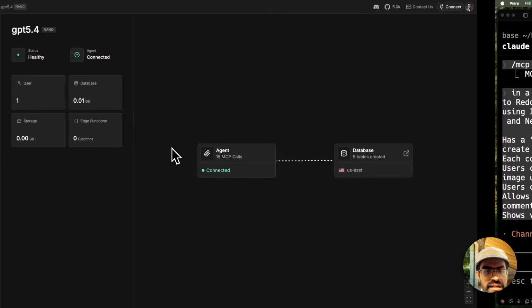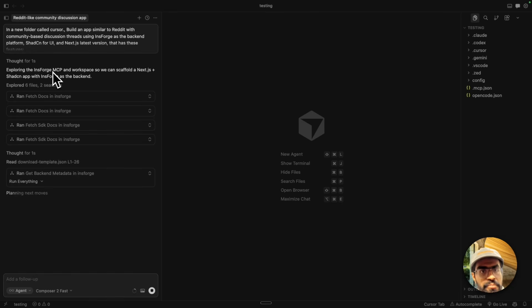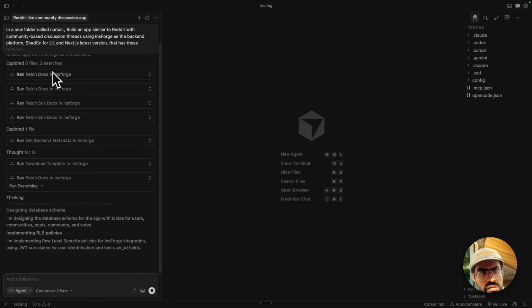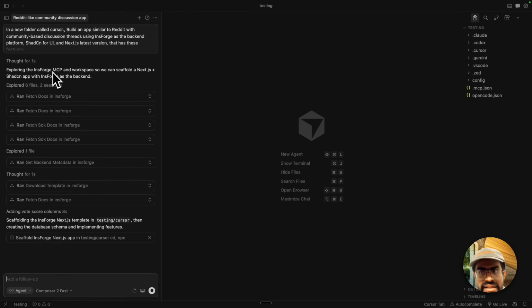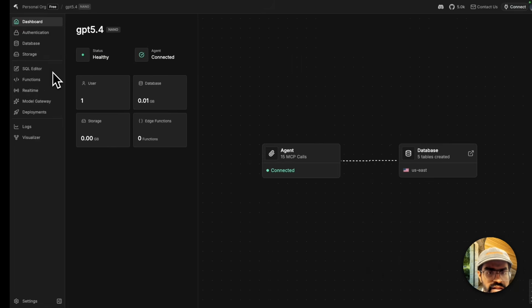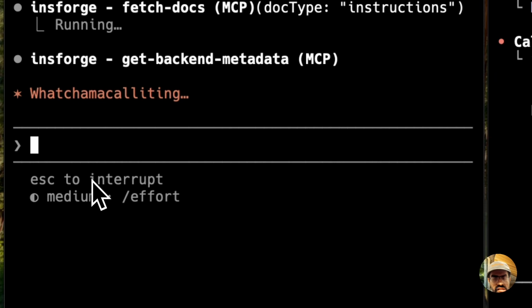So now what will happen is that right now we are using the InsForge MCP server so that it can fetch the relevant MCP tools in order to fetch the docs and automatically connect it to my project within InsForge, so that it can go ahead and do all of the infra level stuff like setting up my database, setting up my authentication, also helping with the deployment. And in a few minutes' time, it should be able to use the MCP tools and scaffold the entire project and get done with everything. And for this, we will proceed with all three of our coding agents at the same time.